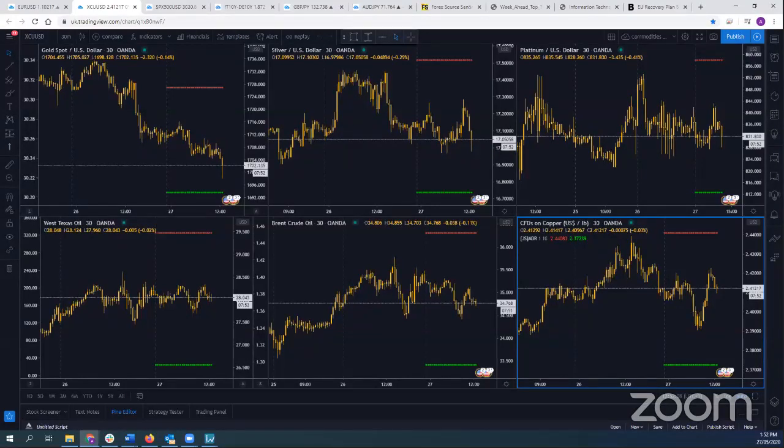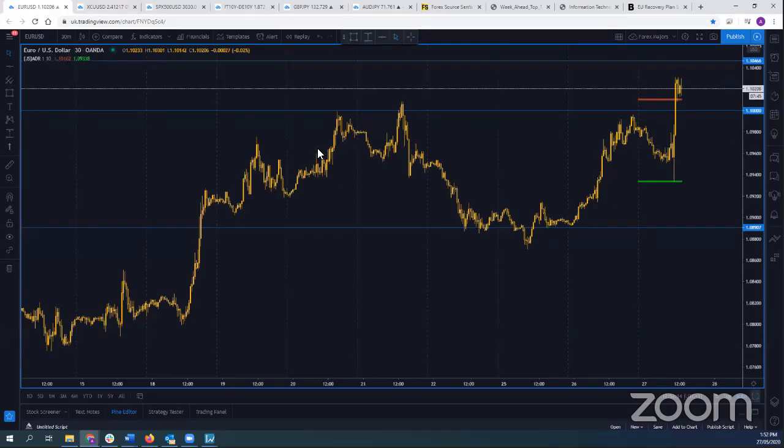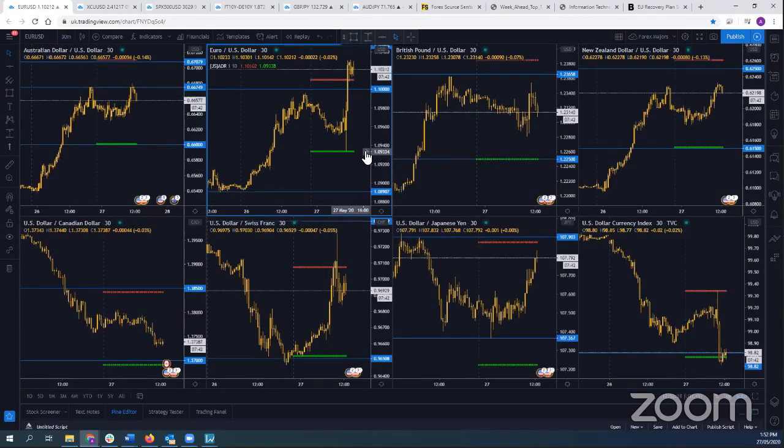Gregory, where do you see the outcomes of the discussion? So, for me, from a humanitarian point of view, I really hope that they can get this agreement across because the Eurozone really needs it. But from a purely analyst point of view, I think it's a very high hurdle for them to cross today. The frugal guys really don't want the size. 500 billion was already an issue for them, so adding another 250 billion is pushing it.